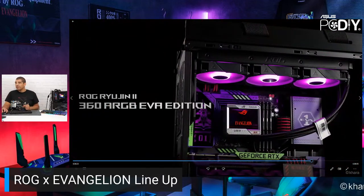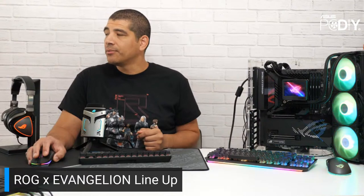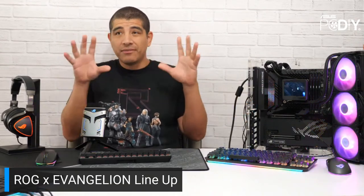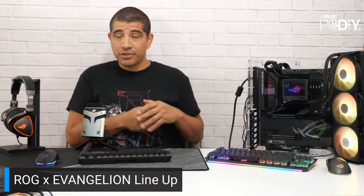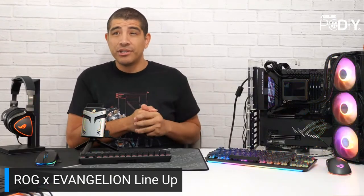A lot of people also forget that the Ryujin 2 does actually come included with a copy of AIDA64. So the really cool thing about it coming with that AIDA64 is that if you want to be able to customize the stat display and pretty much do whatever you want with it, so you can have different values that you defined within AIDA64, there's a full 1-year licensed version that comes with that. So normally if you bought that, that's about $30 approximately. That comes already included with the Ryujin 2, so that's really cool.